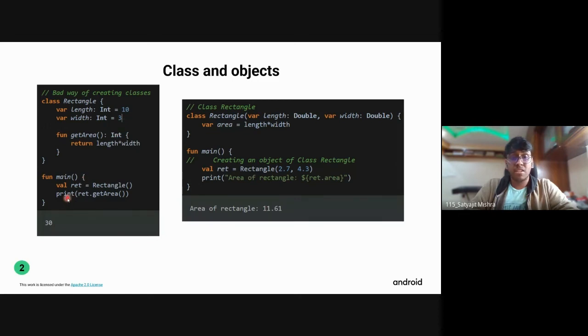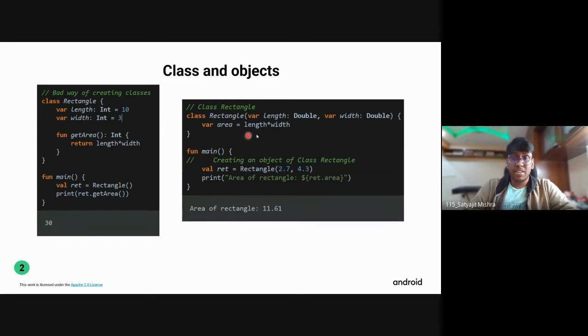And when I try to print the value of the getArea function, I can simply use a dot operator, like rect.getArea, and it will return me a value of 30. But this is a very bad way of creating classes in Kotlin. This can cause data leaks, and it is very tiring. You have to write lots of code here.